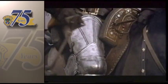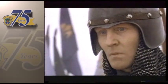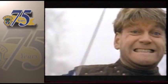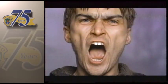The English longbow came into its own as a formidable weapon in the 13th century during the ongoing conflict between the French and English known as the 100 Years' War. Perhaps the most famous encounter was the Battle of Agincourt, forever immortalized by William Shakespeare in his play Henry V. The year was 1415, and with a force of 5,000 archers and 900 men-at-arms, young King Henry defeated a French army nearly 5 times as large. A new pattern of warfare had been established, and the Englishmen and their longbows became a force to be feared.